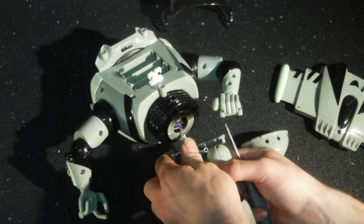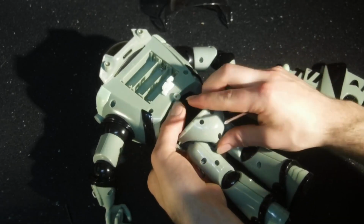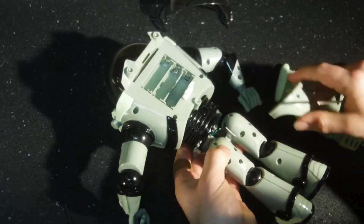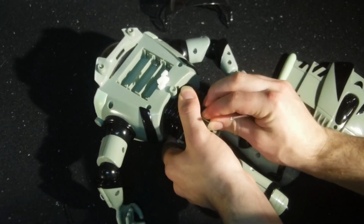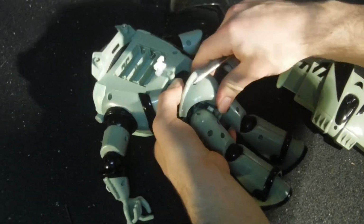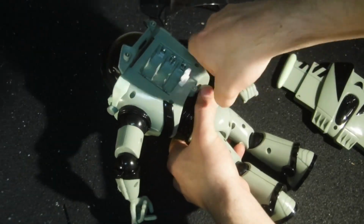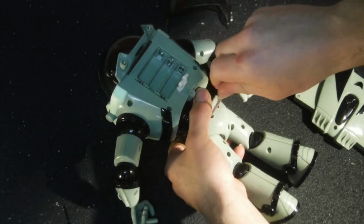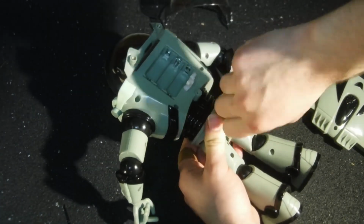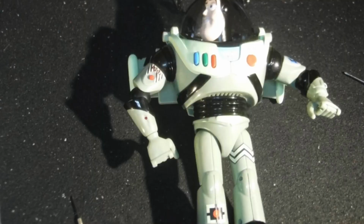Then you can go ahead and put the legs back together. Carefully feed the wire in, making sure the wires aren't going to get cut by any plastic joints. This was kind of tricky because the legs kept wanting to fall out. Then you can screw in those screws as well. And then you can go ahead and screw on the back plate.